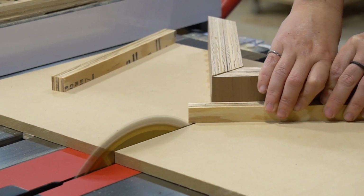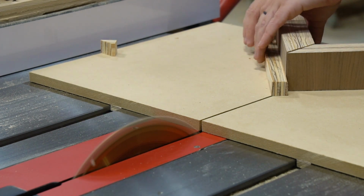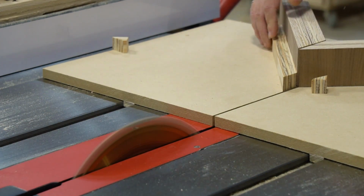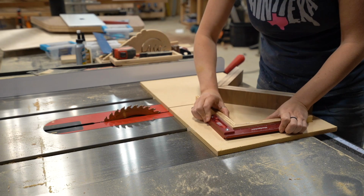All right, and the third and final jig is going to be a miter saw sled. This is a jig to help you make perfect 45-degree cuts or miters anytime. Yes, I have a miter saw. However, no matter how great quality your miter saw is, it will never compete with the accuracy that a miter saw sled on a table saw can give you.